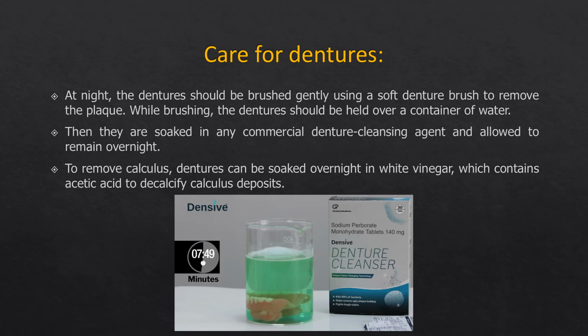Nowadays, all the denture product manufacturing companies make denture cleansing tablets or denture cleansing solutions. Basically, the denture should be occasionally placed in a water bath containing commercial grade denture cleansing tablets, which mainly contain sodium perborate, and the denture usually can be left from half an hour to overnight. But it is preferable that dentures not be kept overnight. Although I have written overnight here, half an hour is more than enough for cleaning the dentures.